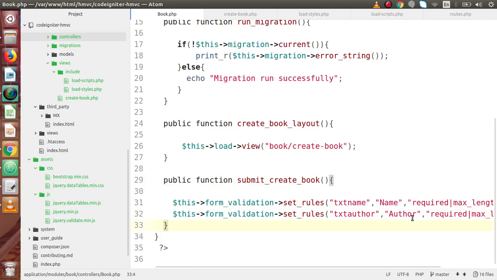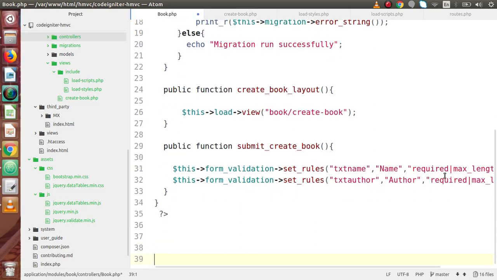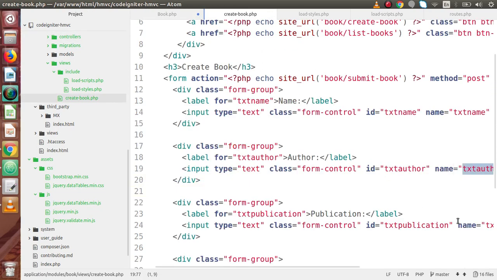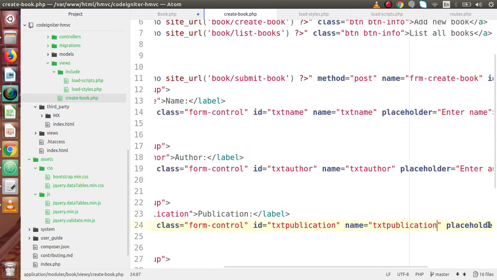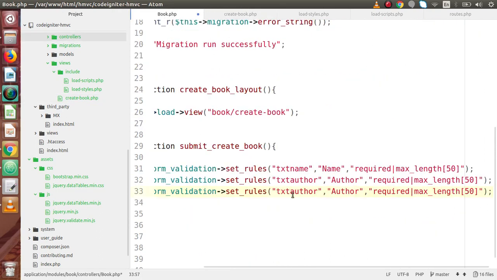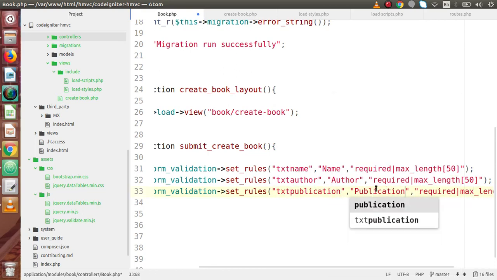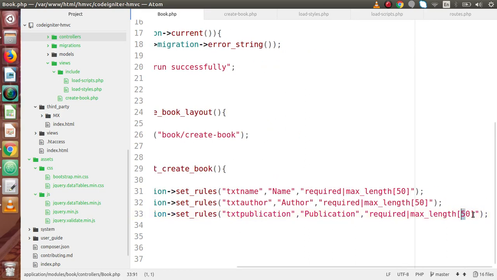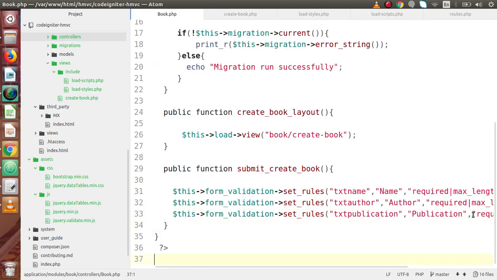We want this field to be required, and the max length is 50 characters. Again copy and paste. This time we have txt_publication, paste it here. The publication is required, and let's say the max length should be 100 characters.